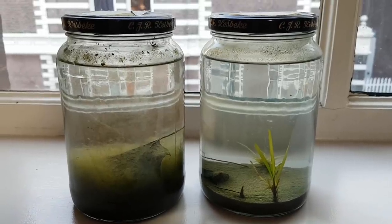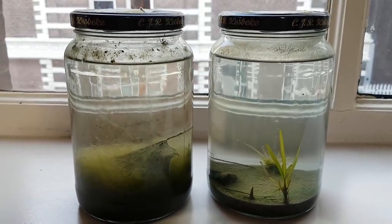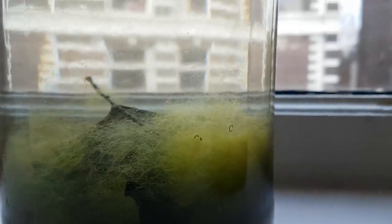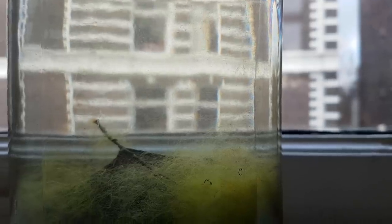Here they are — the two ecospheres side by side after two whole years, including a dead mosquito. The natural ecosphere hasn't changed much since the last update three and a half months ago. The glass has gotten clearer again, which is in line with the seasonal changes theory that applies to the natural ecosphere but not really to the planted ecosphere. There's also a small increase in hair algae. Last time the planaria disappeared right after spring, but now it looks like they might be here to stay.